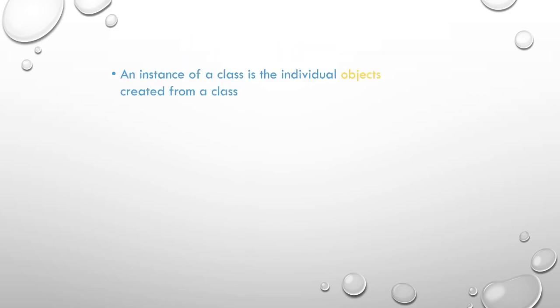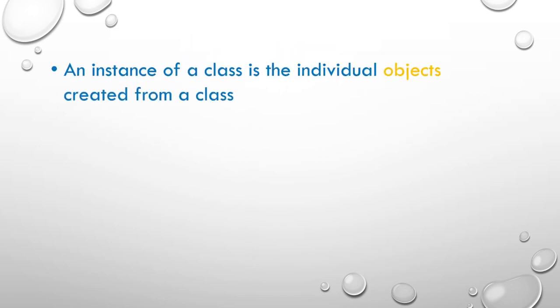So what is an instance? An instance of a class is an individual object created from a class. Like I said earlier, if you want to create a class of animals, creating an object means having a particular animal in that class. Animal is too generic because you have different kinds of animals. So if you create an object from that class, you have, let's say, a dog. That is an entity, a specific instance of a class.